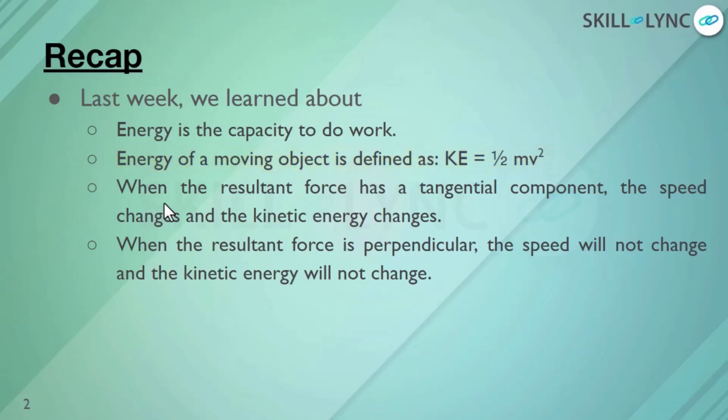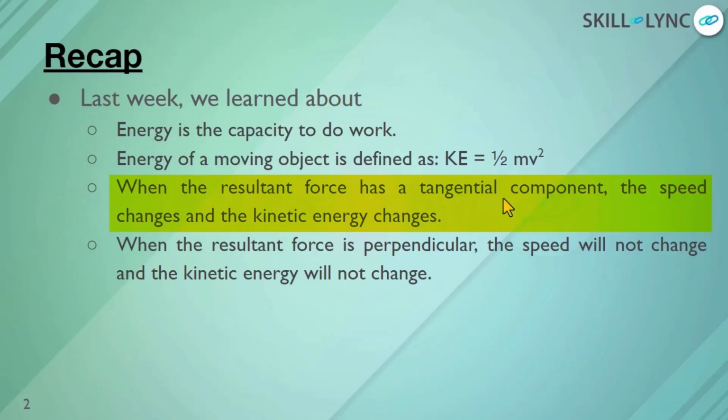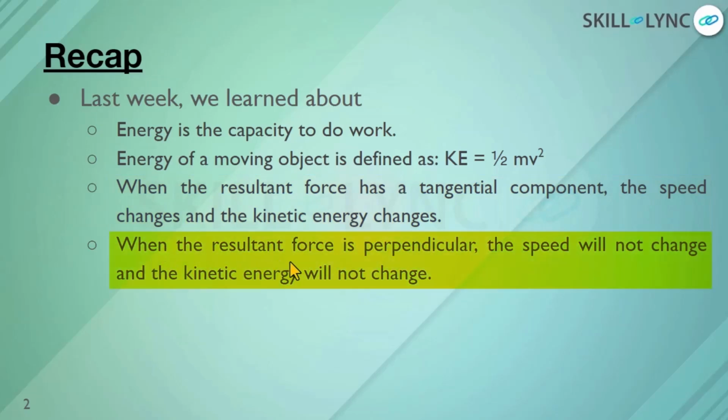We have learned few facts that when the resultant force has a tangential component, the speed changes and thus the kinetic energy changes. We always know if the speed would change, then the value of v would definitely change, and so will be the kinetic energy. The another fact we have found out is that when the resultant force is perpendicular, the speed will not change and the kinetic energy would not change.